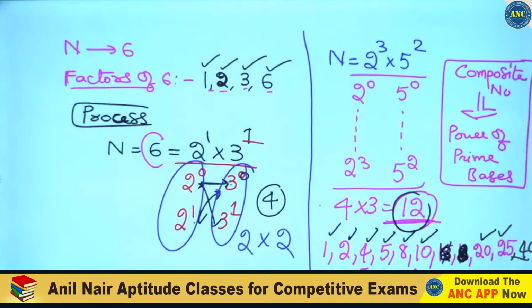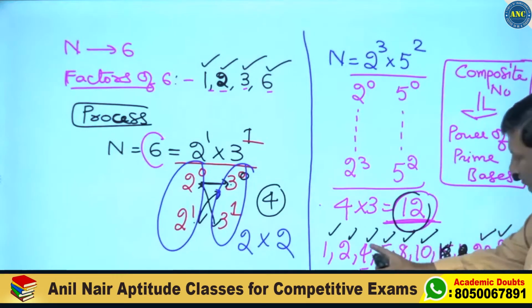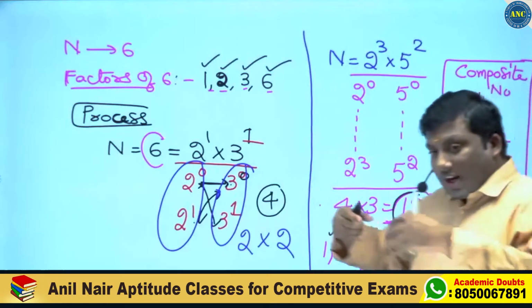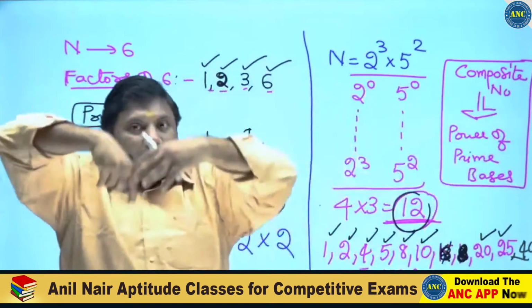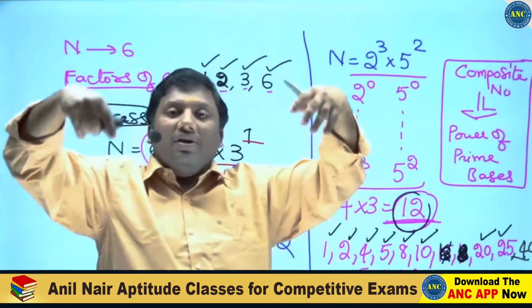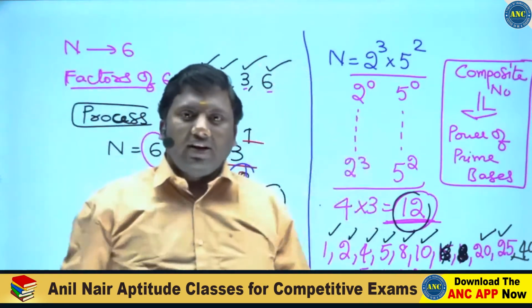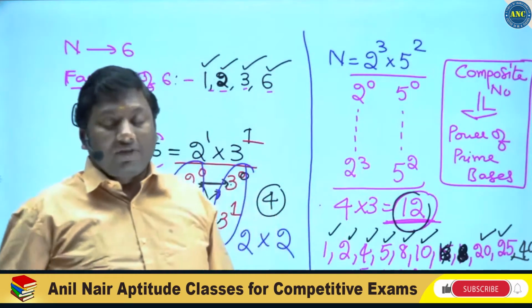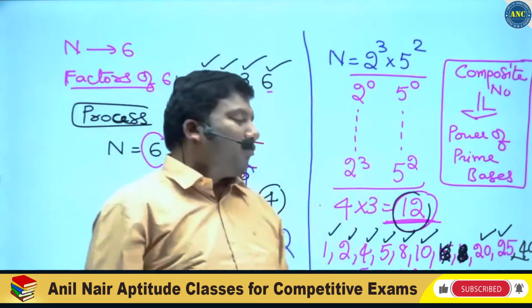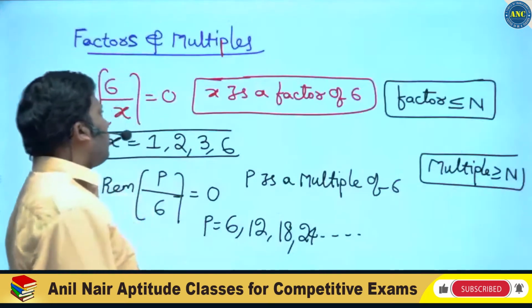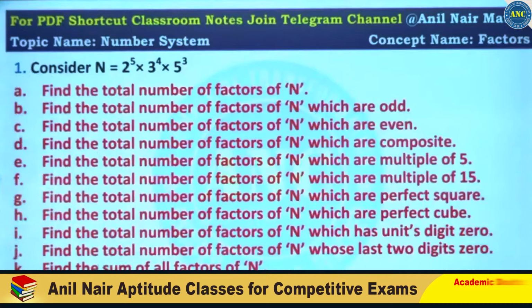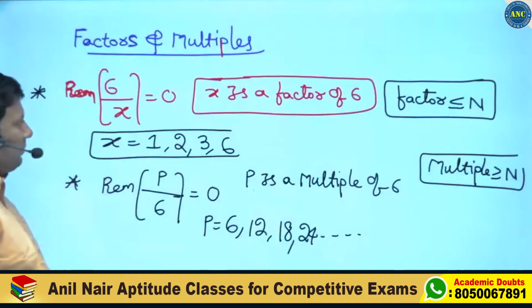In these 12 cases, there are some numbers which are perfect squares. 4 is 2 square. 100 is 10 square. There are some numbers which are odd numbers, some which are multiples of 5, and some which are multiples of 4. So in that total collection of factors, there are even factors, odd factors, perfect square factors, non-perfect square factors, perfect cube factors, a total variety of questions that can be formed. That is the reason this question is developed. All these questions are developed based upon this understanding.